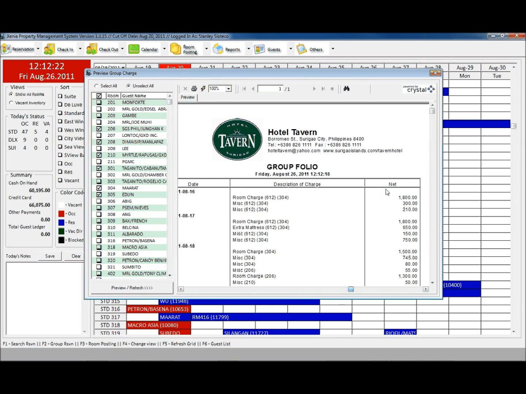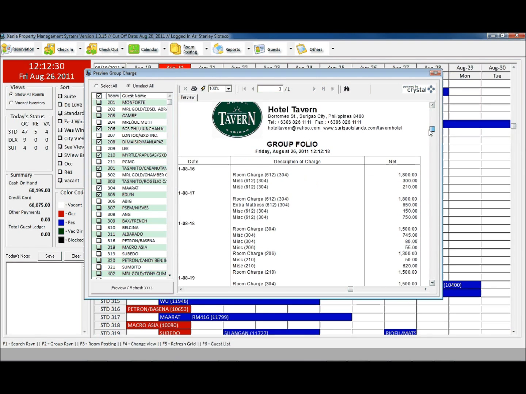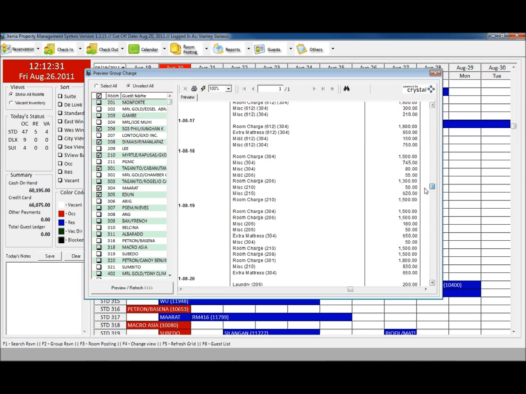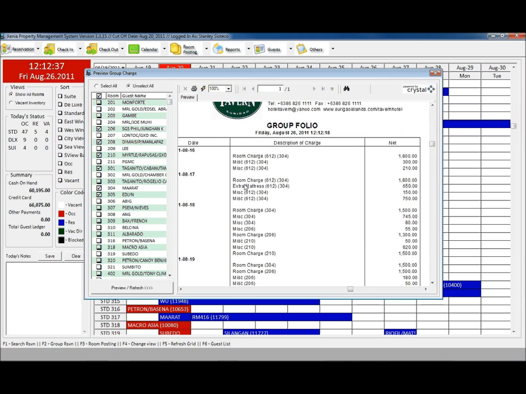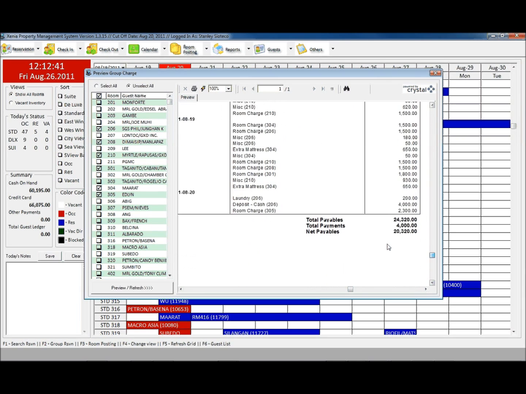A group folio will appear, and it has markings like this. The parenthesis means the room charge came from room 612 or 304, and the total payables and the payments made, regardless of each room, are the total for the group and the net payables for the group.